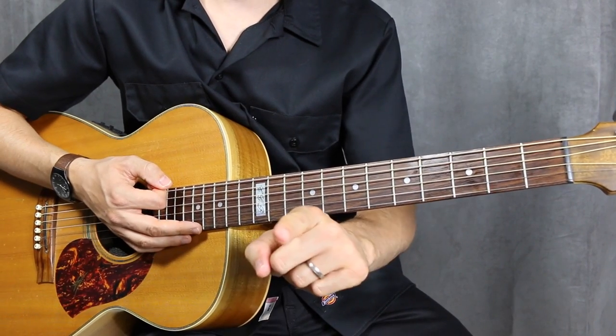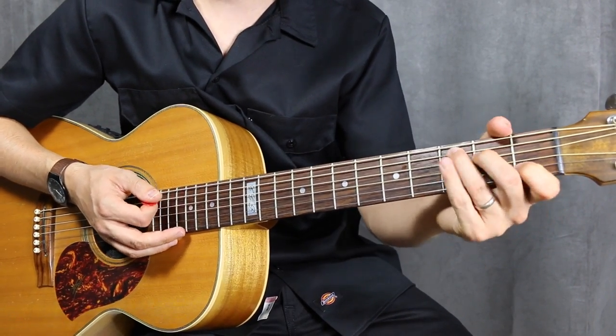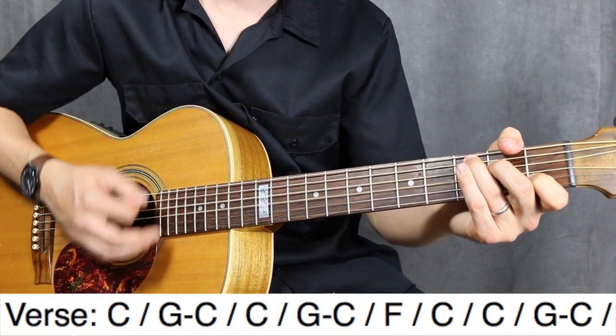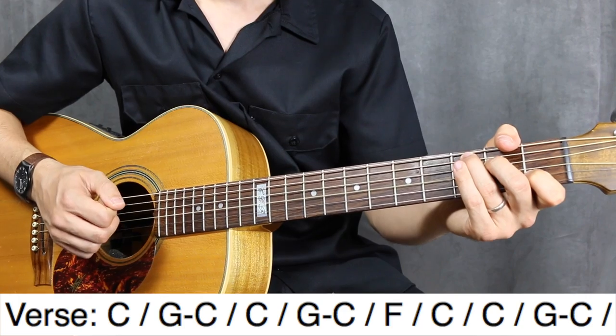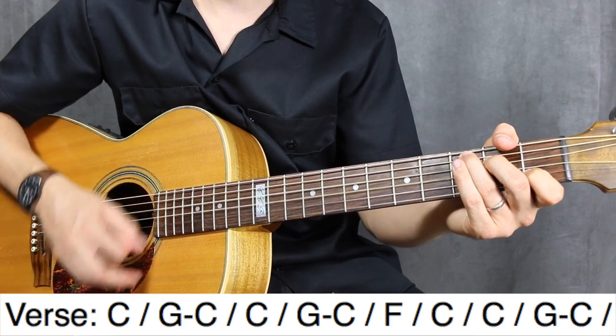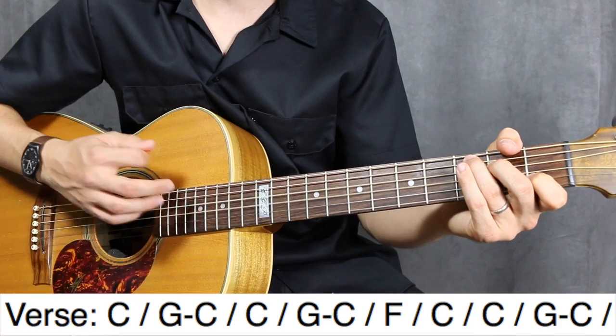And that's going to be one little line. Okay, so we're going to start off on the C major. Down, down, down, up, down, up, down, down, down, up. Okay, one more time on the C major. Down, down, down, up, down, up, down, down, down, up.